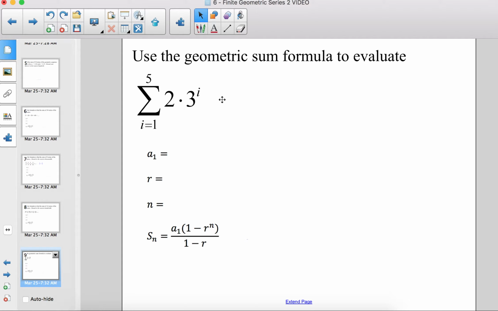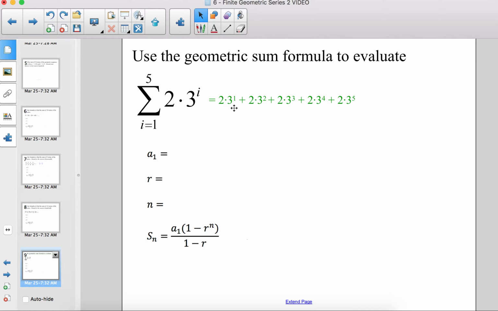In fact, I wrote it out so I could find all 5 because I'm going from 1 to 5. You don't have to do this. I'll show you a little bit shorter way on the next problem. So I just plugged in 1 first. That's the first term. The second term is plugging in 2, plugging in 3, all the way up to 5. So I wrote it all out. You certainly don't have to do this, but let's just kind of get a grasp of it.